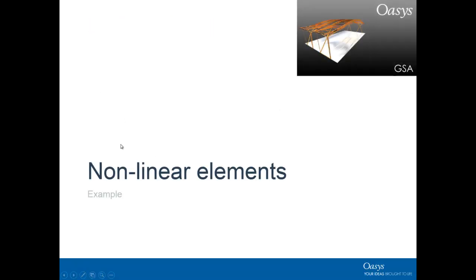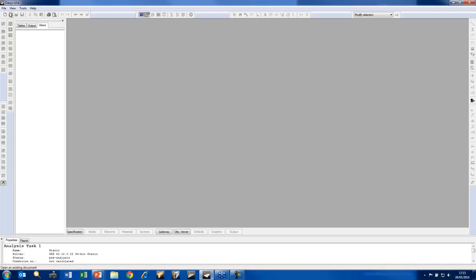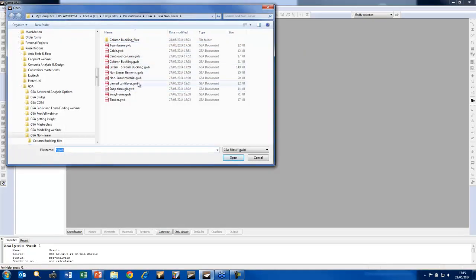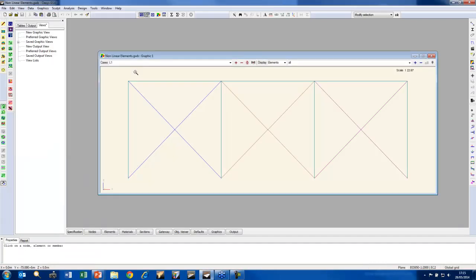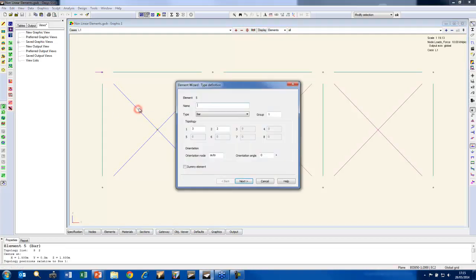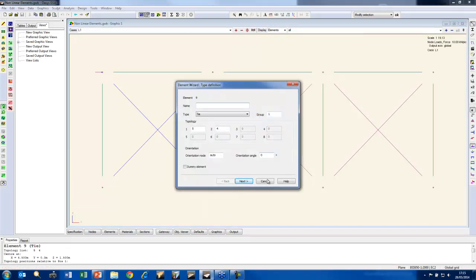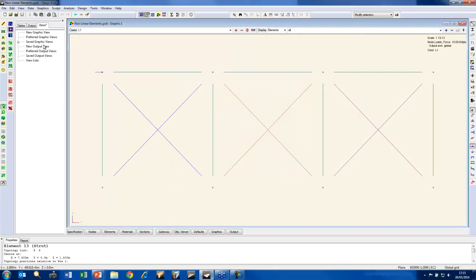So let me call up a couple of example models for nonlinear elements. The first of which is this model where we have just a single horizontal load at the top, representing maybe wind or something like that, and in these brace bays we have bars in the first one, ties in the second, and struts in the last.